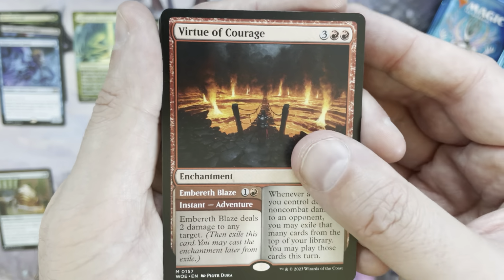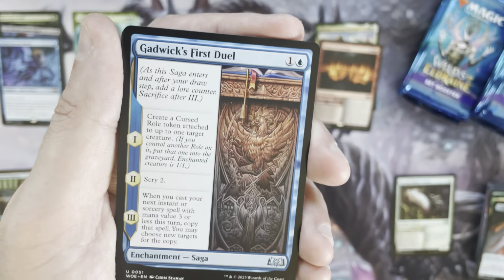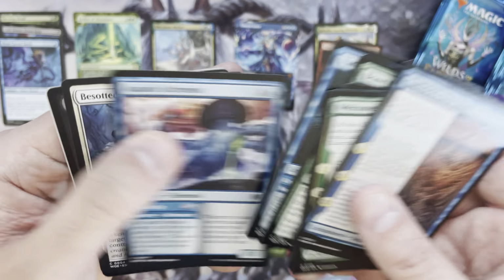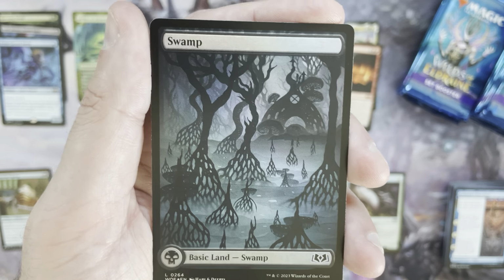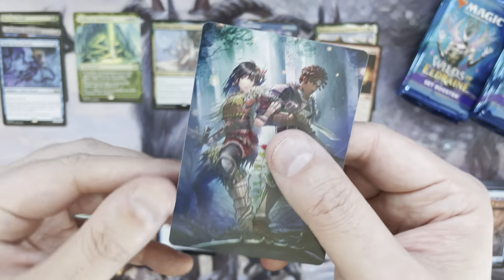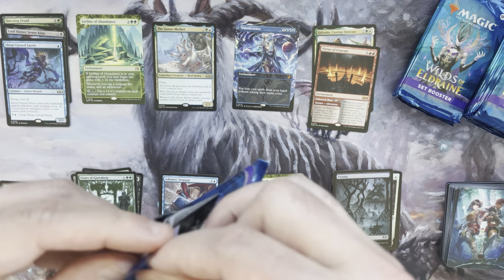Not upset about it. After that, a Court of Garenbrig. That is a Commander rare. And after that, Gadwick's First Duel. Welcome to Sweet Tooth. I like the Saga. Sagas are such well-designed cards. I know not a lot of them carry a substantial amount of value, but I think they're just really good cards as far as card design and mechanics are concerned. What is this? Defense of the Heart. Okay, all right, neat. Love the art on that. Also a really good card independently, so I wouldn't mind pulling one of those.